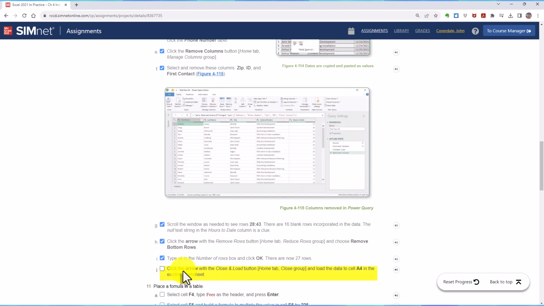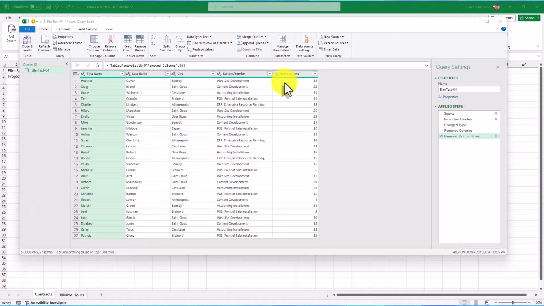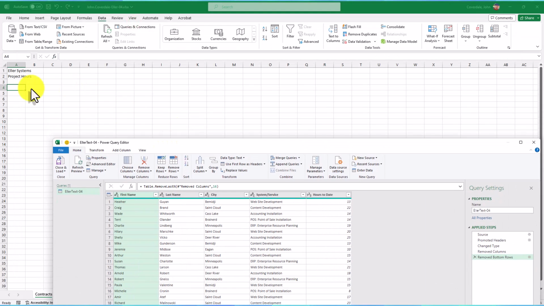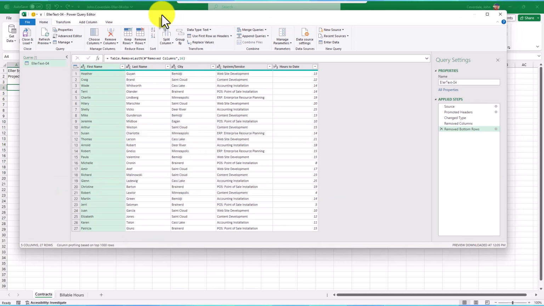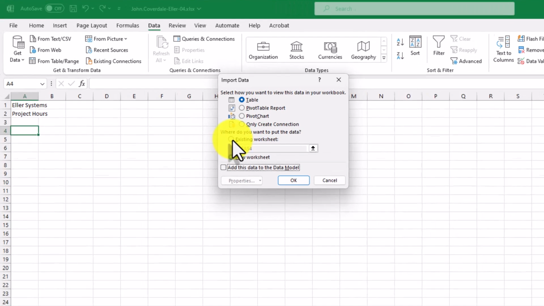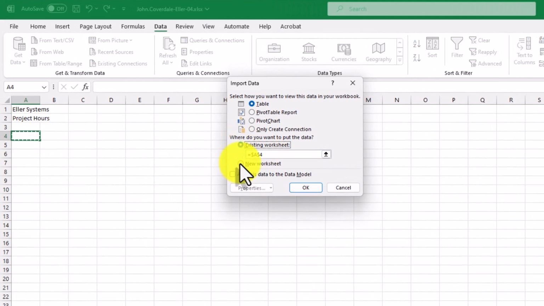Click the arrow with the Close and Load button and load the data to cell A4. Okay, if we have already selected cell A4, it's going to be ready to do that for us. Close and load. Let's drop down to close and load to, to make sure that it's going to put that into the existing worksheet. We don't want to create a new worksheet.